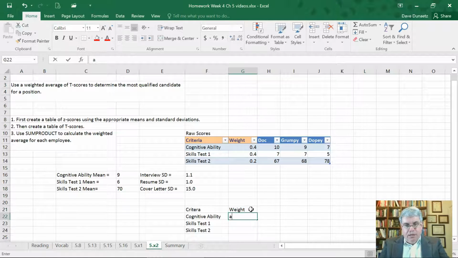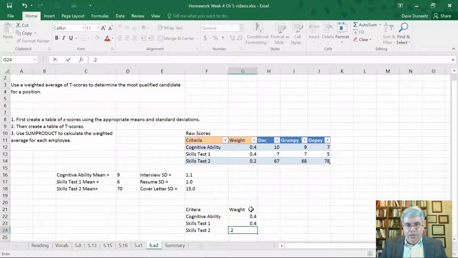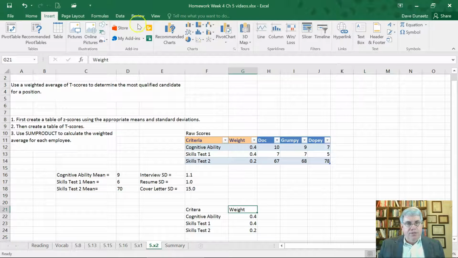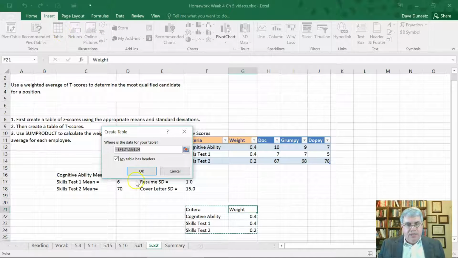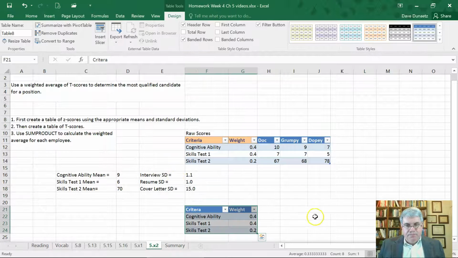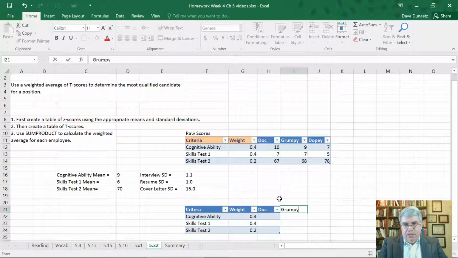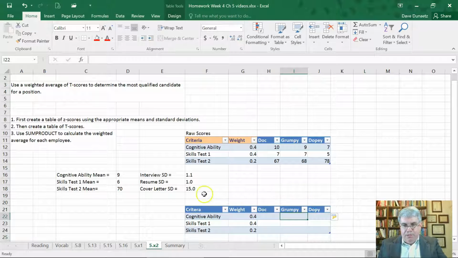Weight will be 0.4, 0.4, and 0.2. And let's change this into a table. Insert table. That looks good. And we've got Doc and Grumpy and Dopey. Oh, Dopey spelled wrong. He's not going to be happy.